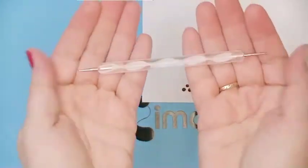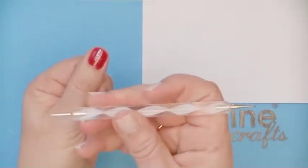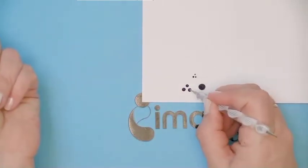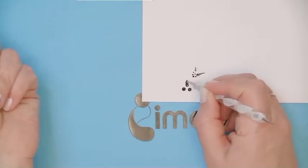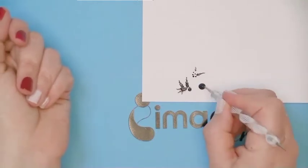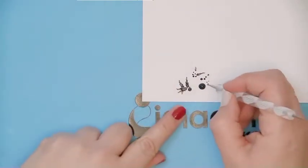To create even smaller dots I use this dotting tool. This is usually used for nail design and you can make really small dots and lines with it, normally with nail polish, but we can use it with Stazon Studio Glaze as well, as you can see here. You can even create custom lines and squiggle lines. Instead of a dotting tool you can also use a ball pen, but the ball pen should be used only for dotting with paint — it cannot be used for writing afterwards.